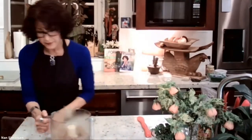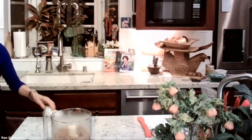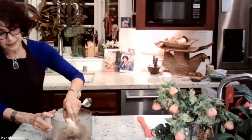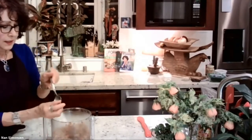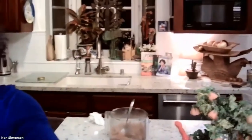So what's going to happen is, I think I'll use a smaller one. I'm going to take a spoon, and I can take the blade out of here. Take a spoon, I'll call it small fistful. And these become, and I'm squeezing them together, and there's lots of, oh, let's see. There we go. All right.